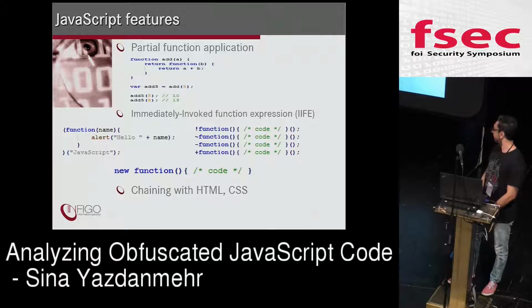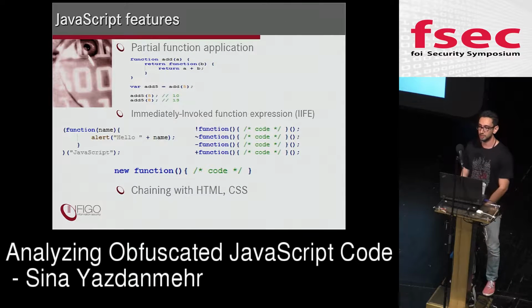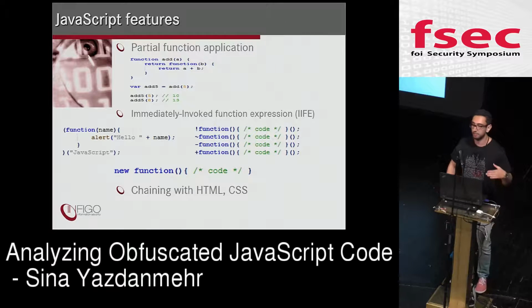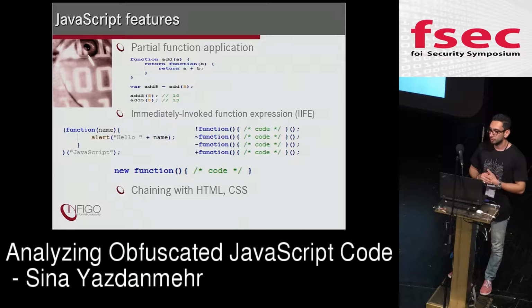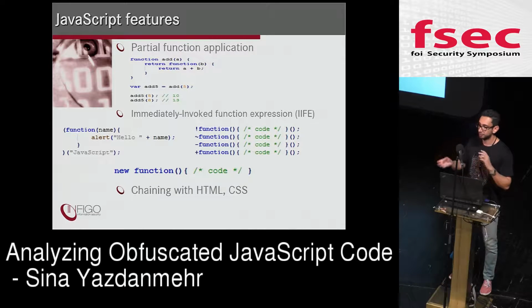JavaScript is usually used in client-side applications, although it can be used in mobile applications as HTML5 applications or in other types of systems, but it is usually used in the client-side part of web applications. So in a browser, JavaScript can access other features of the browser.